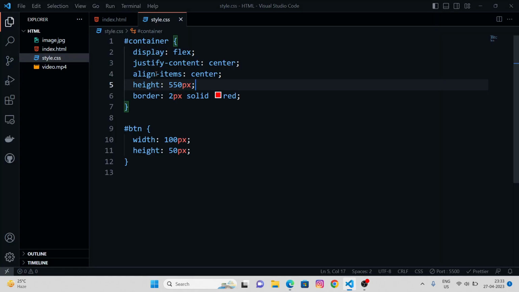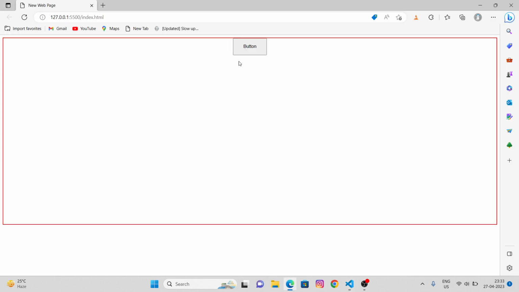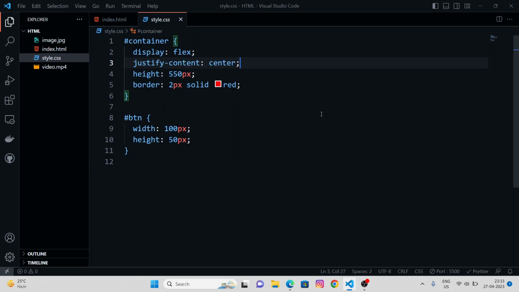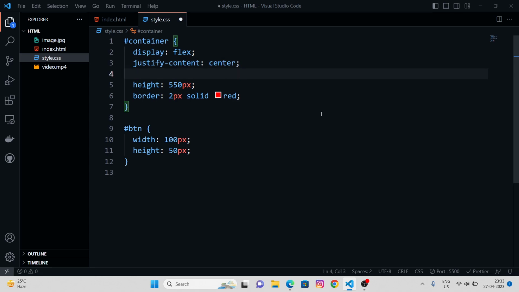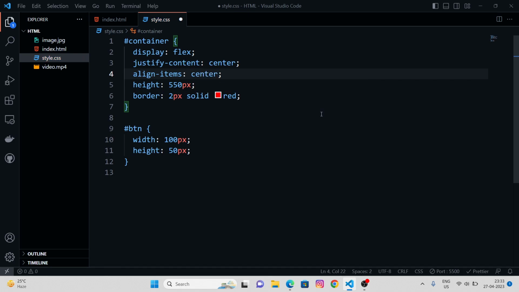As soon as we give the flex and justify content center, let's just remove this for a while. Hit save. As you can see, this button is centered horizontally. It's not centered vertically. In order to center it both horizontally and vertically, we need to apply align items center as well as justify content center.